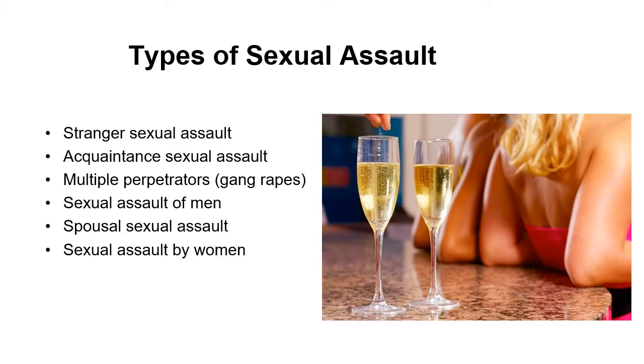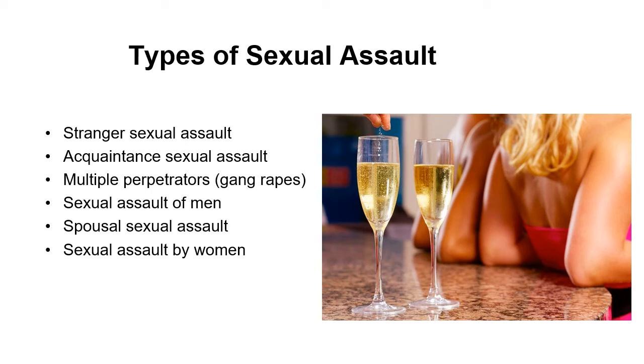What about types of sexual assault? Again, I excluded the one involving children here, but the types of sexual assault that are done on adults. Stranger sexual assault is the one we are taught to fear, the one we're taught occurs often. In actuality, stranger sexual assault is relatively rare when you're talking actual rape. If you include things like touching and groping, then the numbers get much higher, because you have people who will do it on the subway and in crowded places. But as far as actual rape, actual penetration, stranger rape is relatively rare. Acquaintance sexual assault is the most common, and an acquaintance here is going to be a very broad definition of acquaintance.